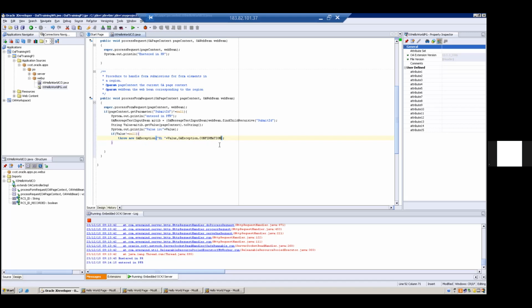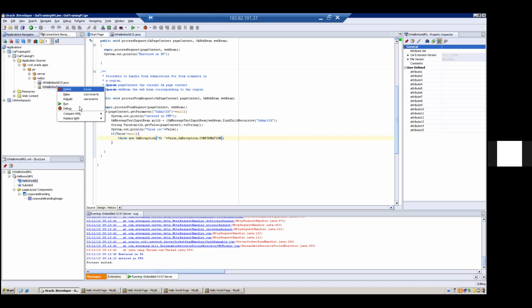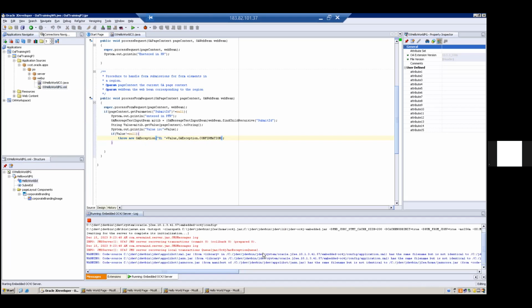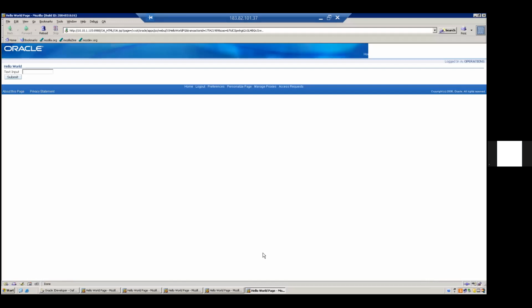Okay, now I am going to run the page. See, now the page is loaded and landed.